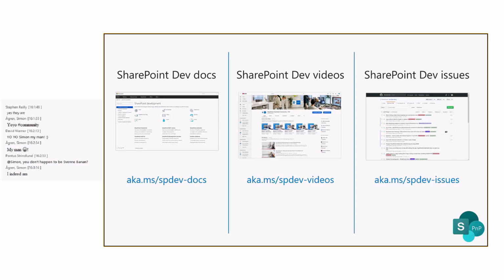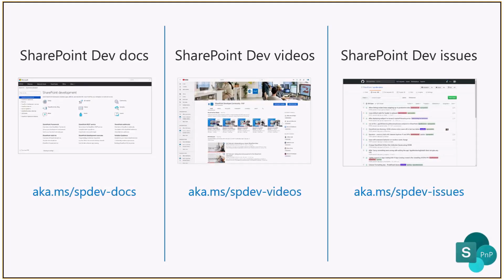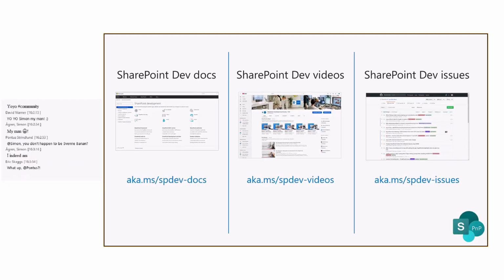And finally, if you have a developer-related issue, not general SharePoint issues, please create an issue in the aq.ms/spdev issues list, which is our central issue list, triaged by product group and engineering. So this gets you the necessary attention for your issue.